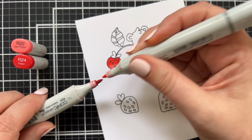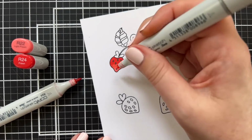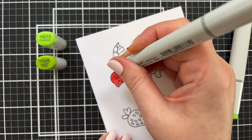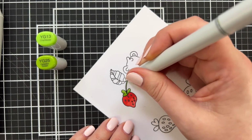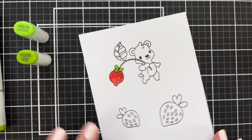The other thing about coloring is I never know what I'm doing in terms of blending. Like, I know enough to be dangerous, right? To touch the tip of one pen to another pen to kind of create a mid-tone, but that's really about as fancy as I get. I watch people color who are master shaders, like my friend Christina Werner. I try to imagine how she talks about light coming in from an area, and then in the end, I just, I don't know what I'm really doing.